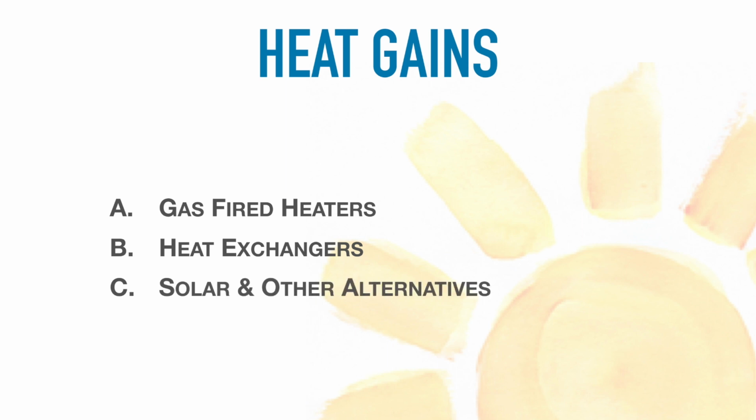Now, solar and other alternatives. Here in Colorado, solar is a really, really helpful and beneficial alternative source of heat. One of the big things that you want to make sure of, though, is when you're using solar heat on your swimming pool or your hot tub, make sure that you're having that water run through the lines consistently 24 hours a day, because on those hot days, if you don't have it running and it sits stagnant in there, it can actually cause that water to reach boiling temperatures, and it can melt through the lines. So make sure that you are keeping those solar systems running as long as possible.